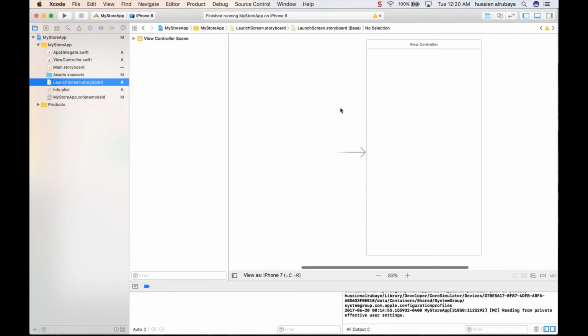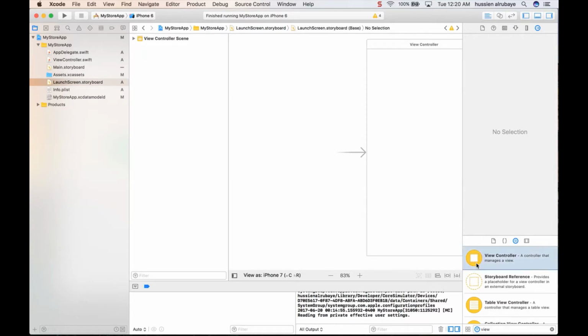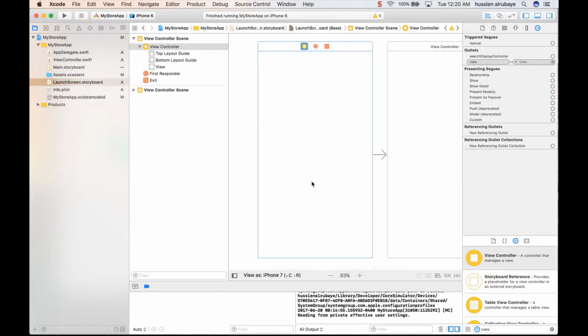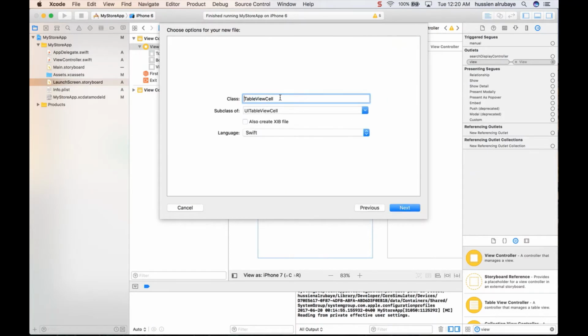So to get started, you know what I have to do. First of all, add a new view controller. Okay, and the view controller is added here. Okay, this is my new view controller, and in this view controller I need to add, click here to add files, and I selected Cocoa Touch Class, and I will select view controller, add item.